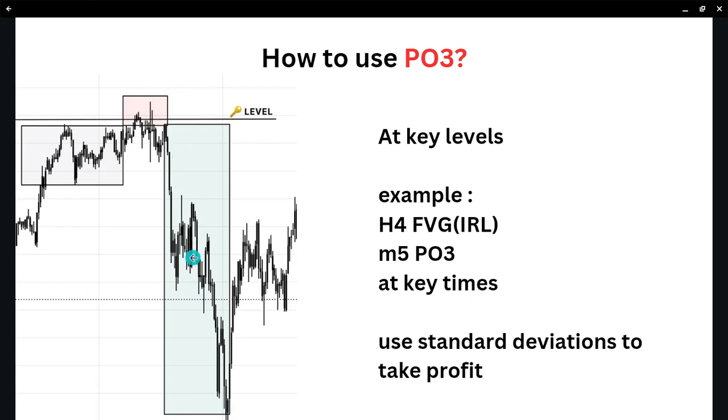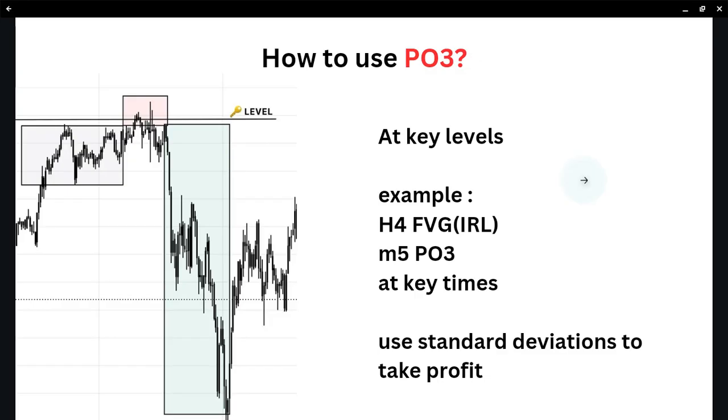Now we use standard deviations from the manipulation leg, from high and low, to form our targets. Your target can be over here, this one, or your target can be whatever the next level is, or the standard deviation. I'll let you know in the next few slides how to use that.